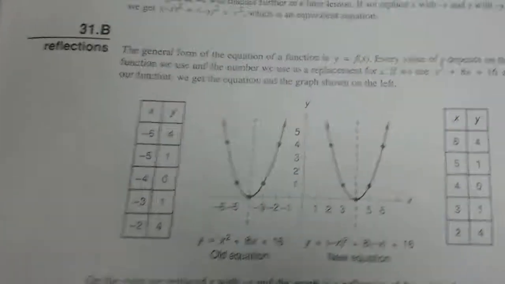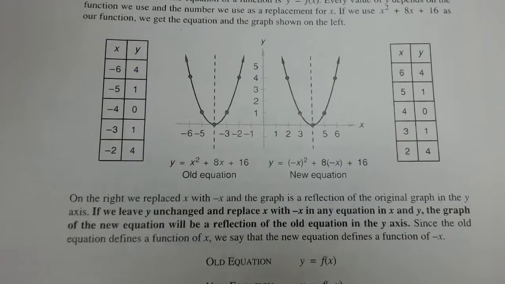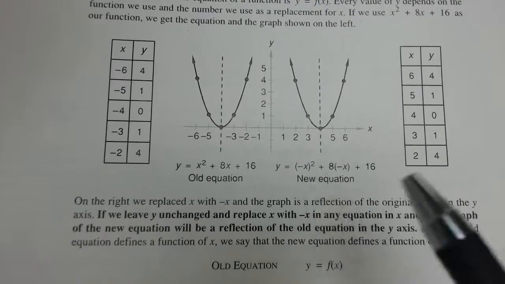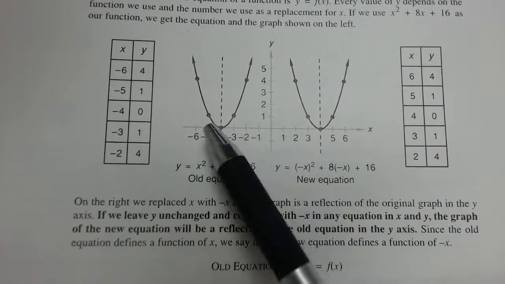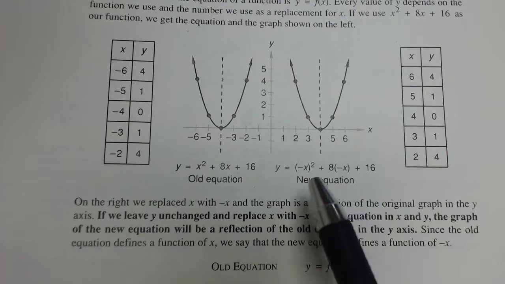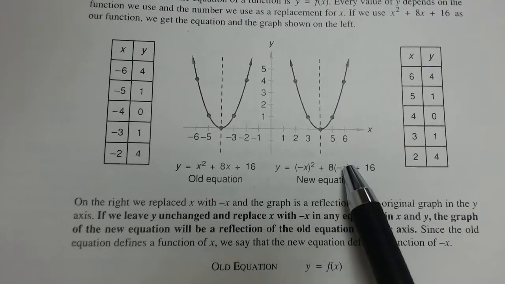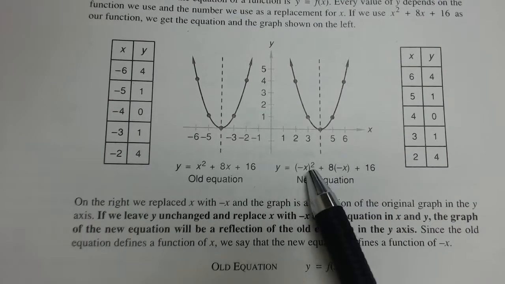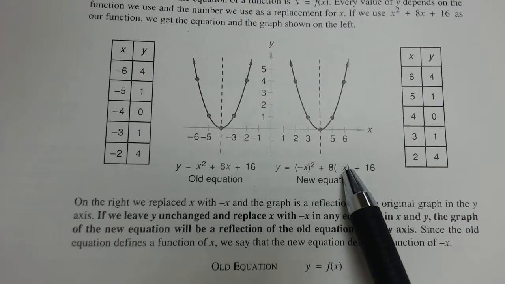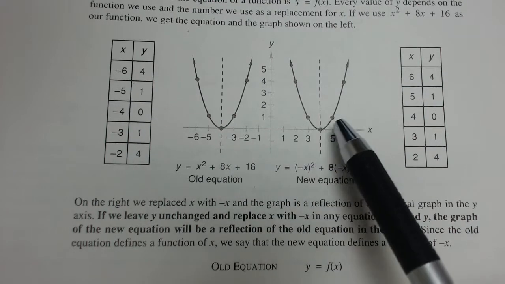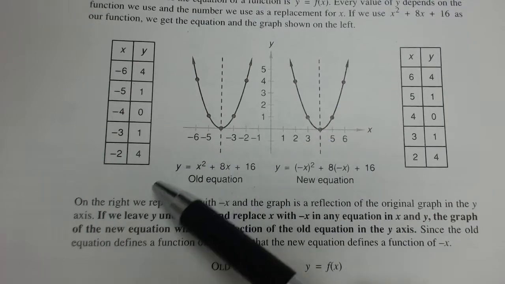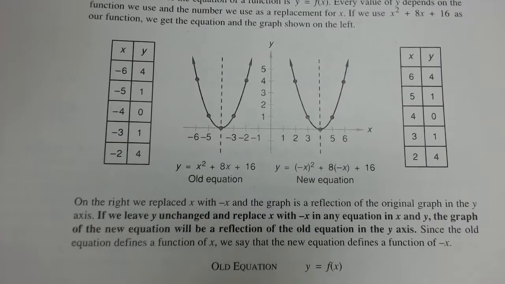Well, if we examine the equation of these two functions closely, what we see here is in order to make the reflection jump from left to right, they applied a negative to each x in the equation, right? So if you take each x value and you put a negative in front of it, that will make the function jump left and right, or it will reflect to the left and right.